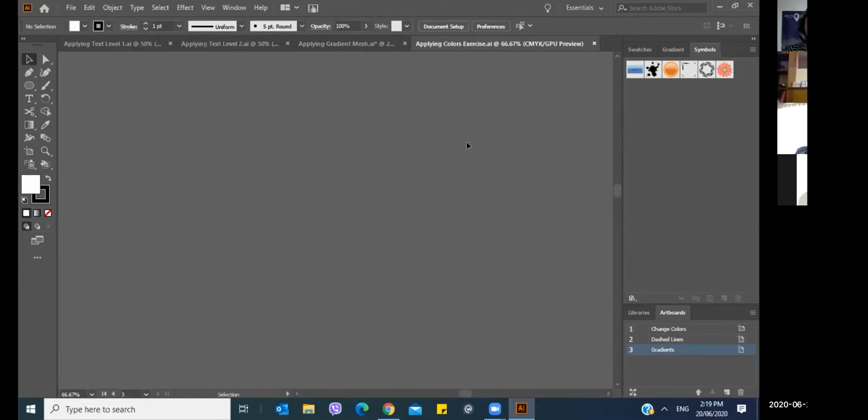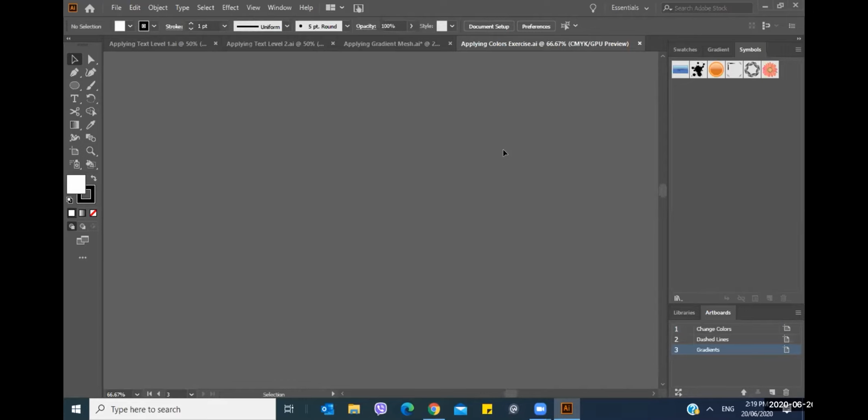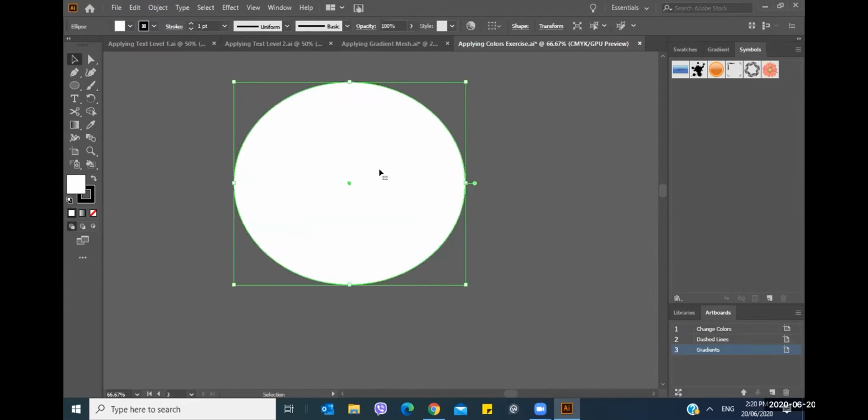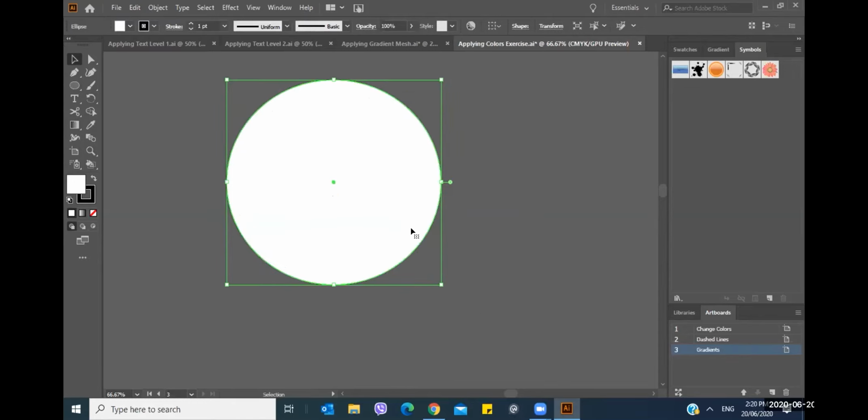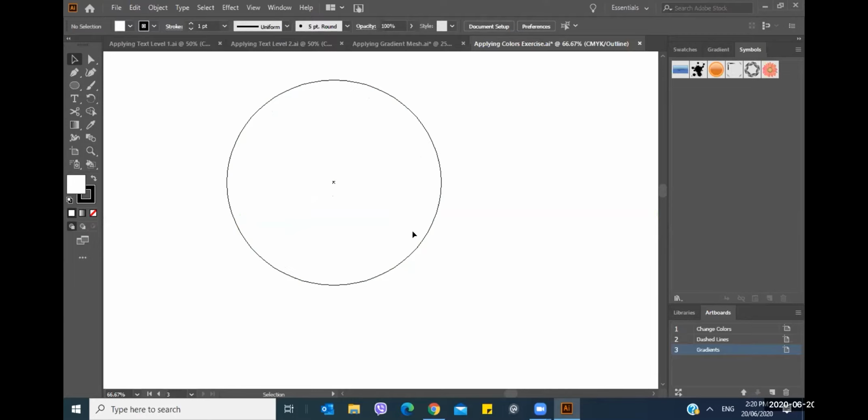Okay. So, colors. I'll just minimize the webcam so I can easily see you guys. Since day 2, we've seen some objects. We've actually identified that this is a path. It's also called an object. It's line art. When we go Control Y, the outline preview, this is your outline. It has a fill and a stroke.